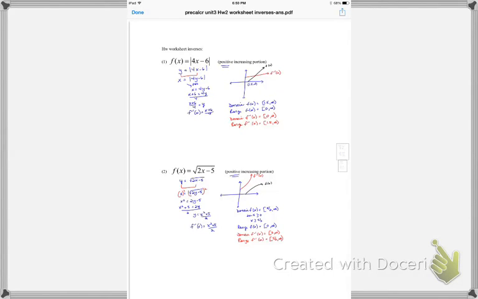In homework 2, we will be looking at functions that do not necessarily pass a vertical line test as well as a horizontal line test. So therefore, if they don't pass a horizontal line test, they will not be a function. In the first one, you have an absolute value. Your absolute value has 2 branches to it. It will not pass a horizontal line test.